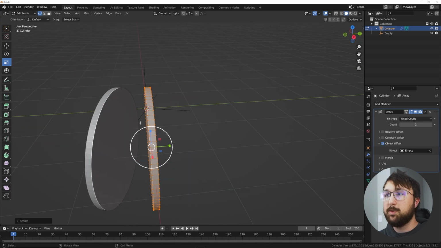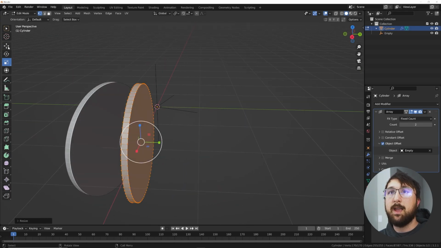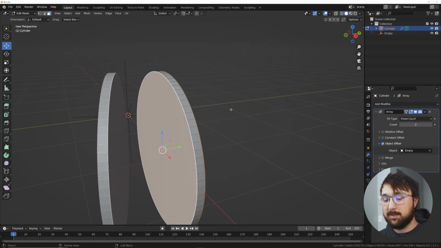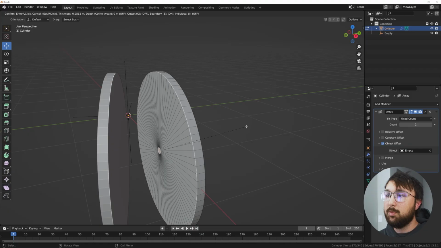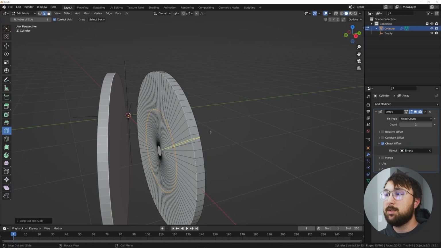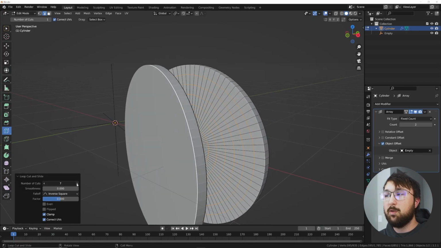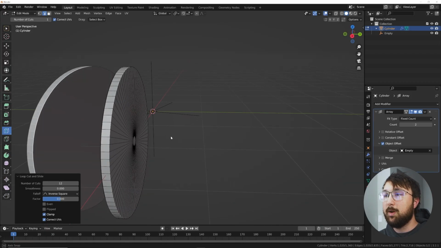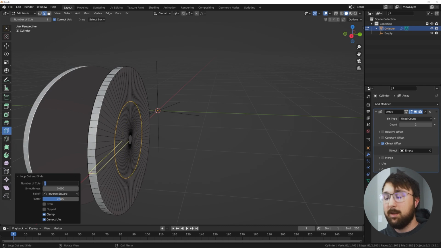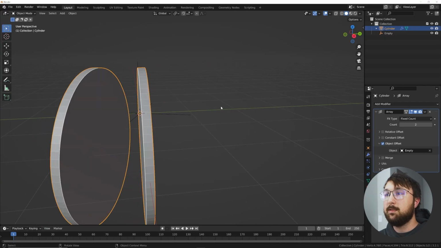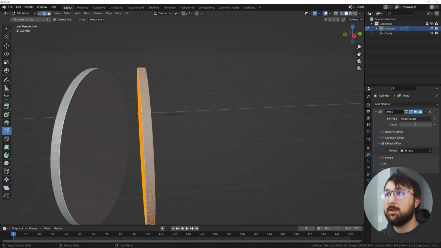Now, one thing I wanna do is kind of model this a little bit. So in edit mode, we're gonna go here to the face select, select this face, and hit I, and then just bring that in like that. And then what we're gonna do is just go ahead and loop cut this just to get it nice and subdivided. Now, once you click with the loop cut, you can go down here and give it a couple faces. We're gonna go up here, make it pretty dense, 12, and then here, we're gonna click, and then right over here, let's just type 12. And now we have a nicely subdivided guy here, and then we can subdivide this if you want as well.